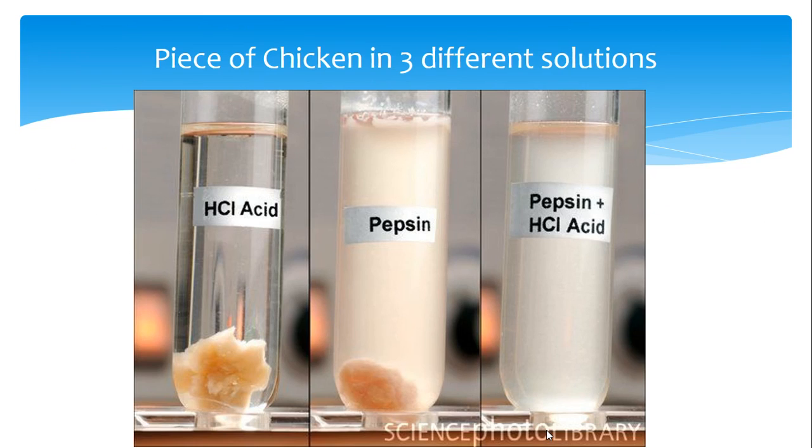So we used to do an experiment where we would take a piece of chicken, which is very high in protein, and put that chicken in a vial of pure hydrochloric acid. Then I would take some pepsin, like you guys used in the lab the other day, dissolve it in water, and put it into a vial. Then I would combine pepsin and HCl in a vial, and we'd heat these in an incubator at 37 degrees. Why would I heat it at 37 degrees? It's body temperature, and that's the optimal temperature for enzymes to work, right?